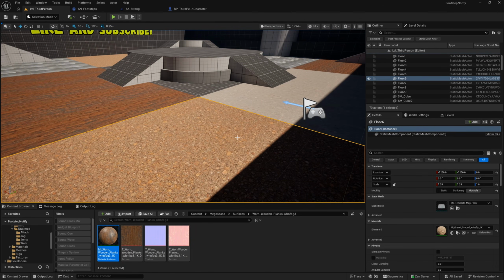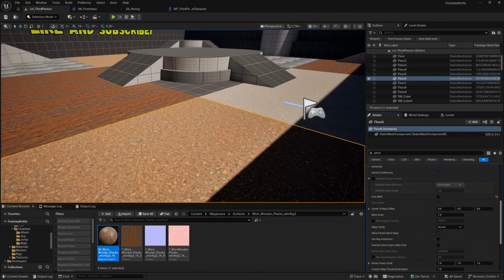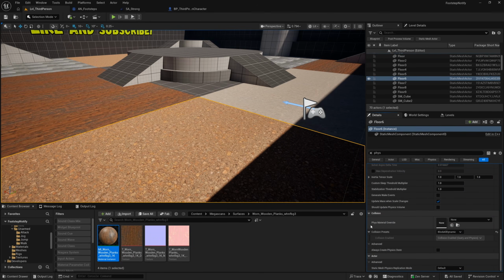But in the details panel with this object selected, if I search for physical, might need to scroll down a bit here, you'll see physical material override. So this is also an option for you if you want to override the physical material. So, you know, maybe you don't want it to be default or something. You can override whatever's inside the material. You can override it right here, just FYI.